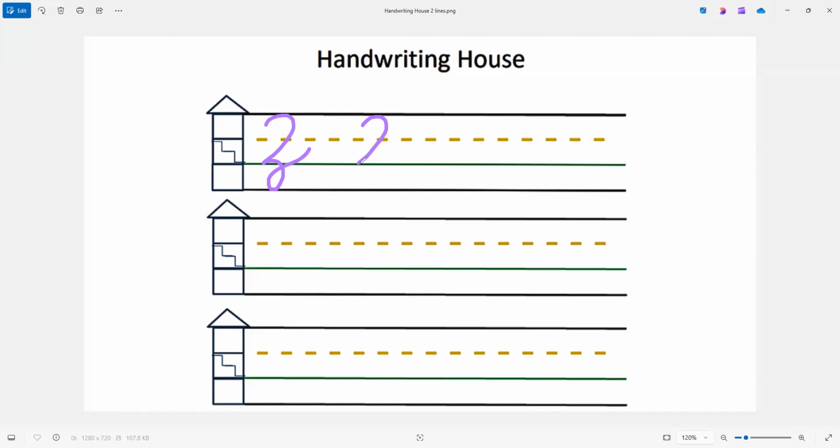And then when we get right there, we're going to kind of bounce just a little bit. And then we're going to go down into the basement and make a loop that comes up and out. So make half of a heart, bounce, loop, up and out. This part almost looks like a number 2. Then we're going down into the basement, and then it kind of looks like a 3. Bounce, loop back, and come on out.